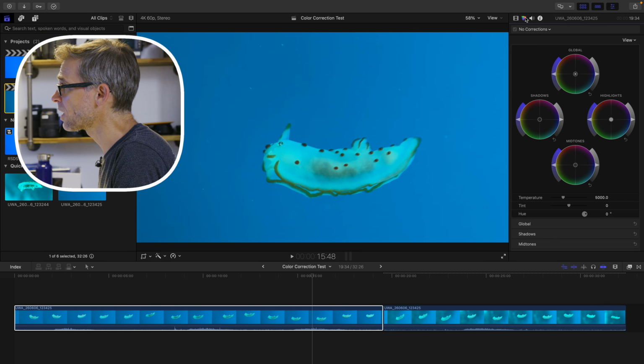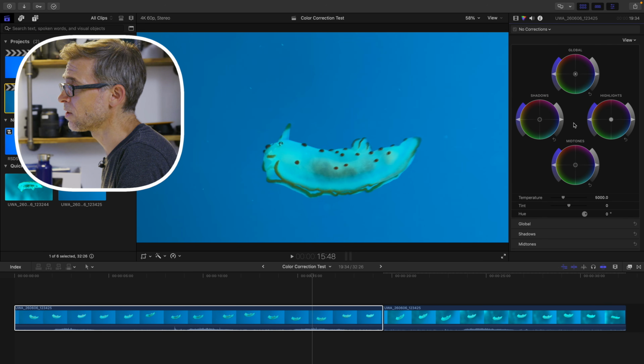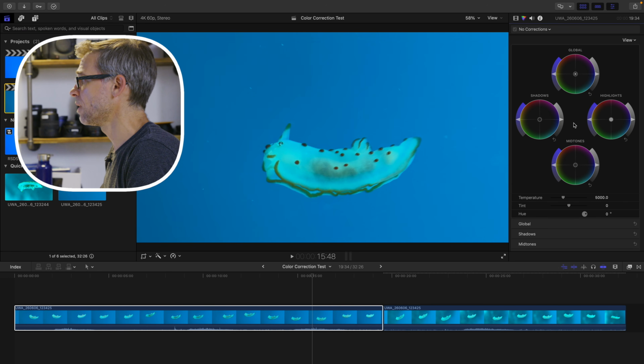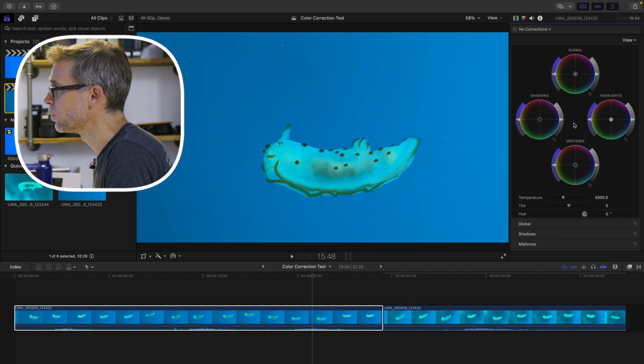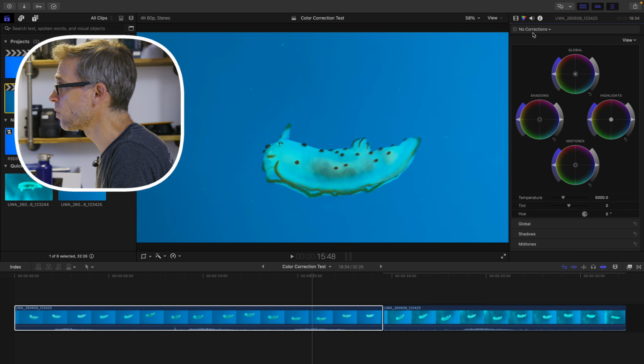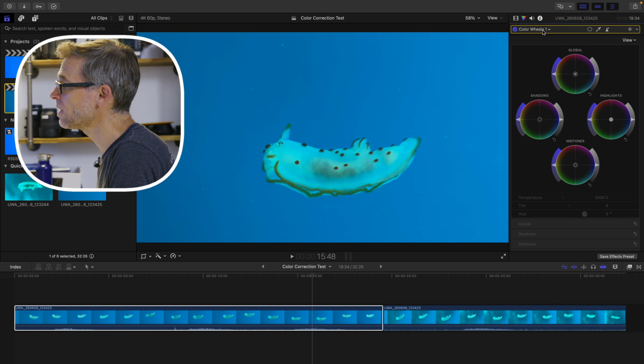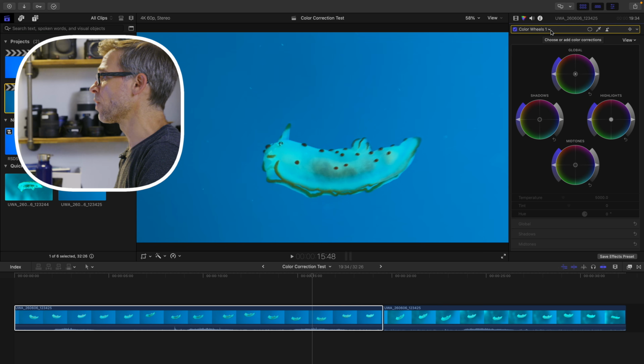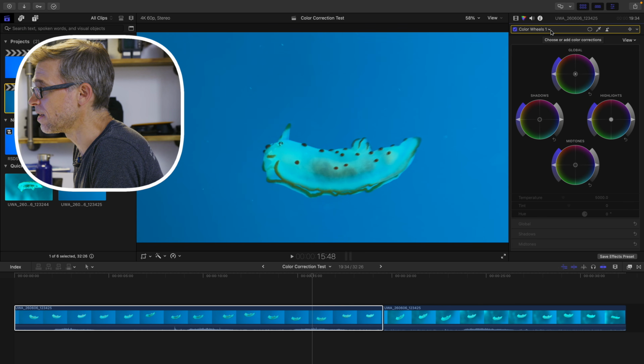So opening up our color tab, and I like to actually work with the color wheels. I really like working with these wheels. So the first thing that we want to do is pick the color wheels here so that we get that selection, and then we want to try to isolate the foreground, in our case the nudibranch.